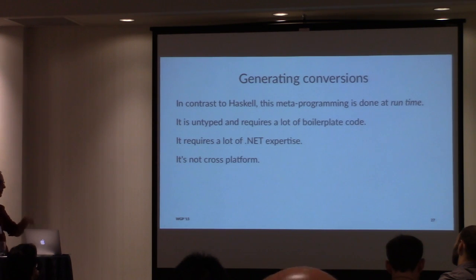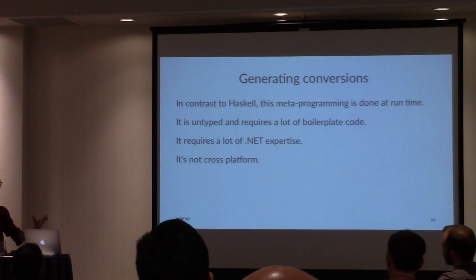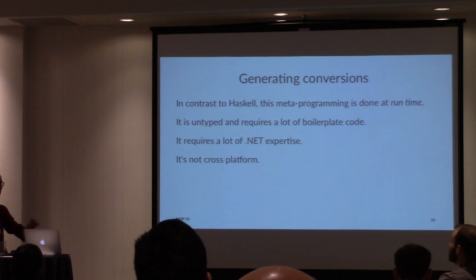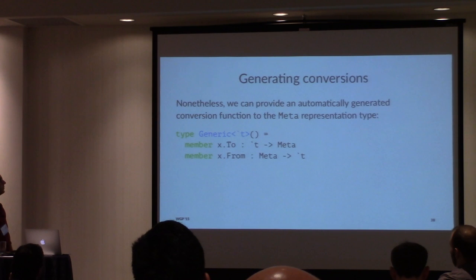There's lots of manipulation of syntax trees, and there's a lot of boilerplate code in there. If you try to read through it, you actually need quite a bit of .NET expertise to understand what's going on there. And it's not cross-platform, so a lot of implementations of .NET have slightly different names for some of the reflection parts or the F-sharp algebraic data type specific stuff. So it's not guaranteed to work across different platforms.